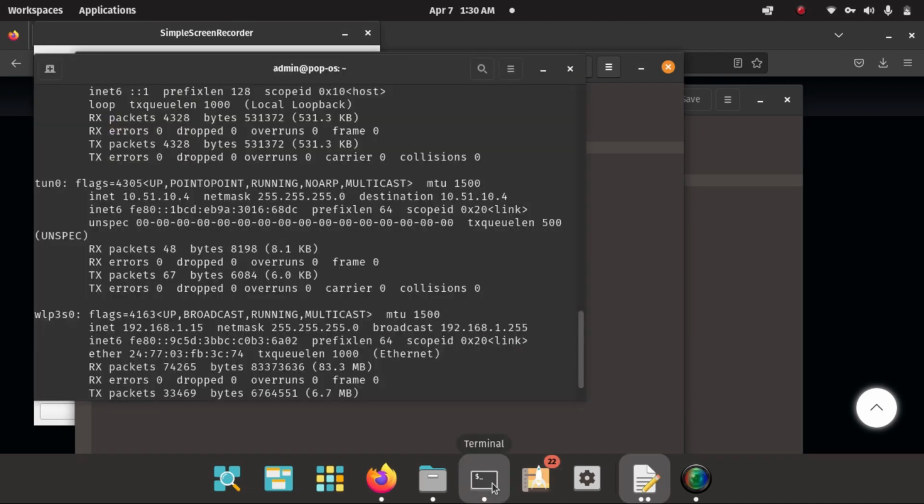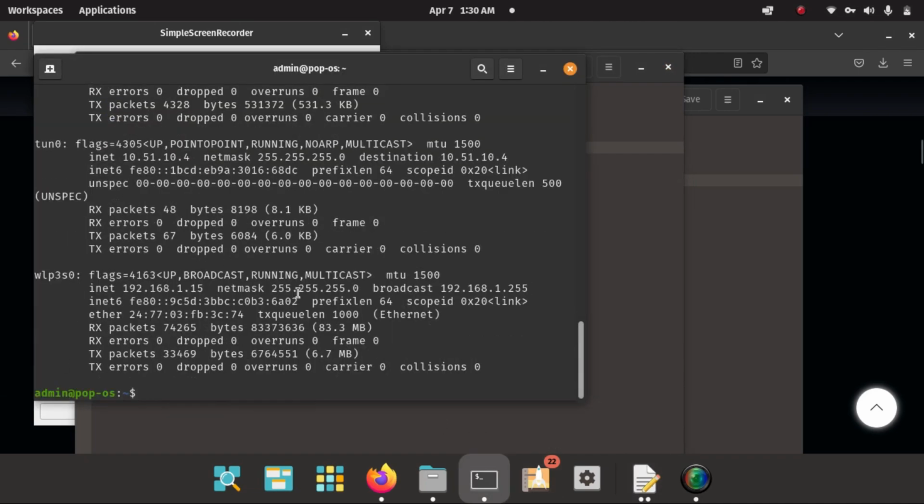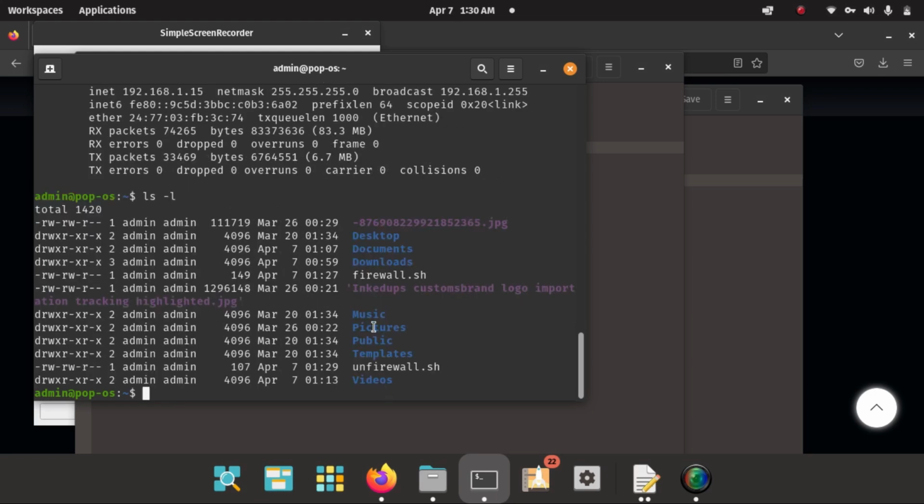So what we'll do is go to the terminal again. We will find that file, firewall.sh and unfirewall.sh, just to make sure it's there. List the files. As you can see, it's right here. This will be in our home directory. And we're going to modify this to make it executable.